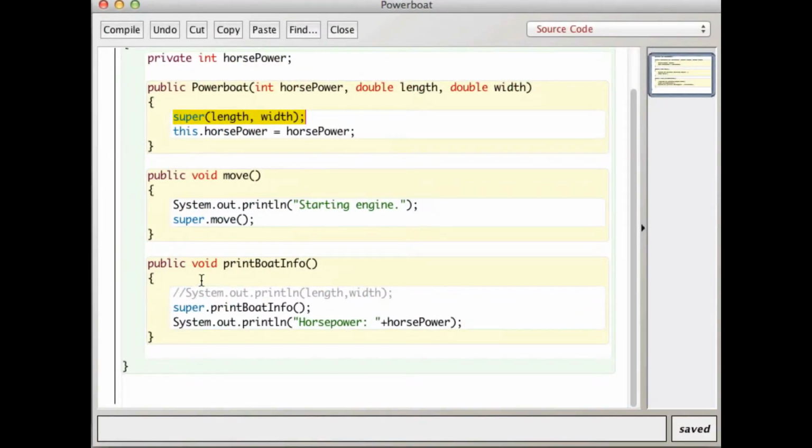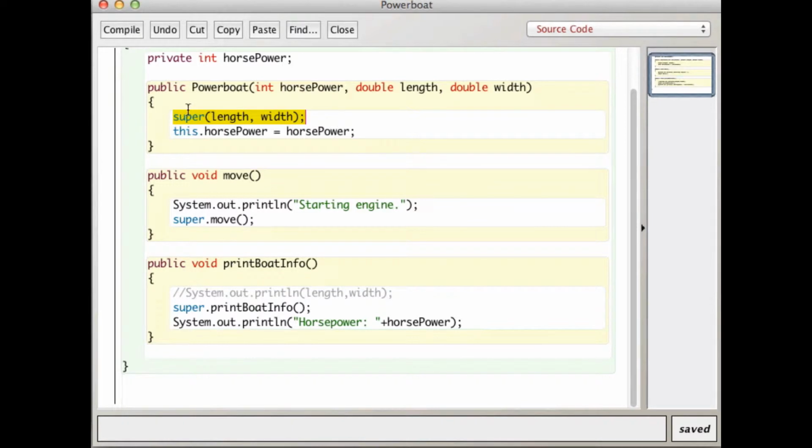Right? And then we have a printBoatInfo, which also exists in the superclass boat. This overloads it. So in this case, we call the superclass printBoatInfo first.